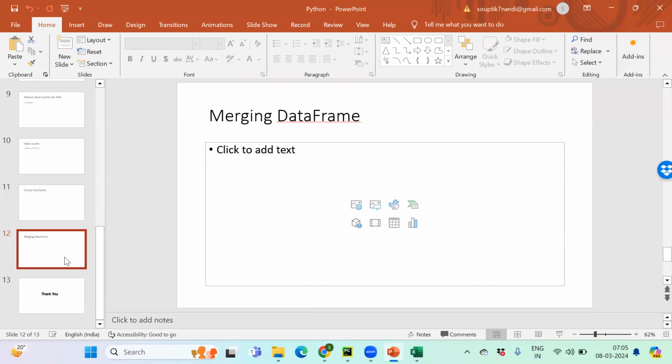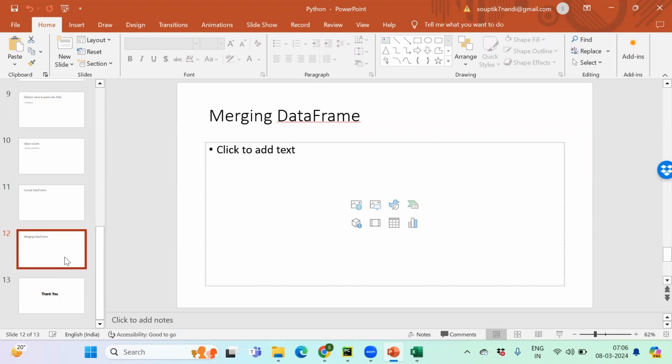The last topic for today, as well as Python transformation, is merging the data frame. Merge means the merge keyword is being used for horizontal merge between two data frames. It's just like a join. Whatever we are doing for SQL joins, the same thing we are doing over here.